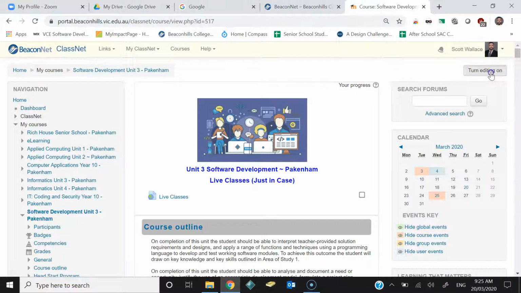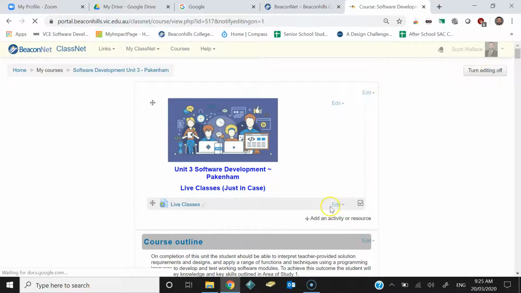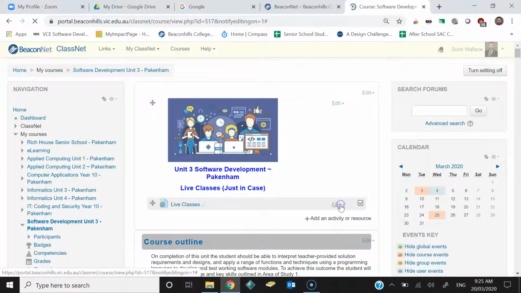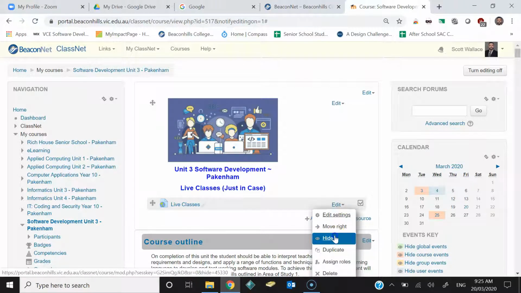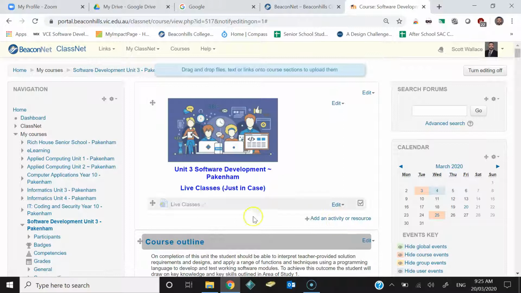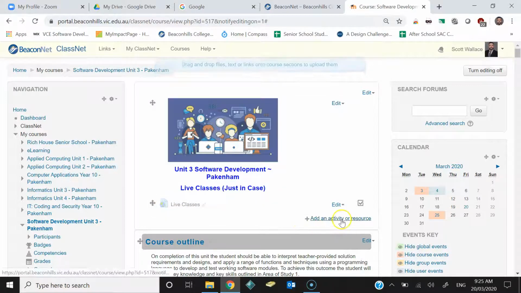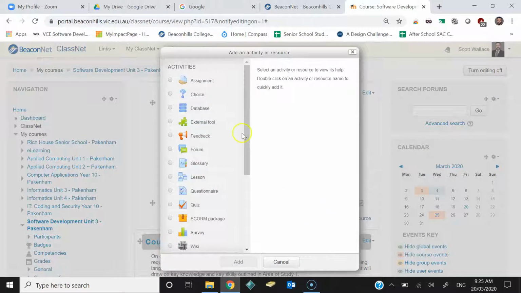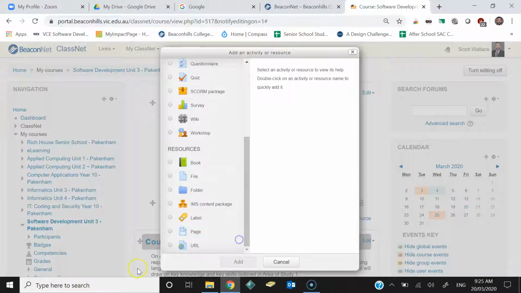to access one of my meetings. So I'm going to turn my editing on. The first thing I want to do is hide this Google Meet link that I put in last week. So that's hidden now. You can see it's washed out. Then I'm going to add a new activity, and if you recall, we scroll all the way down to the bottom.